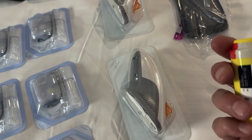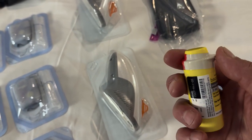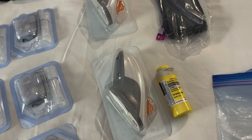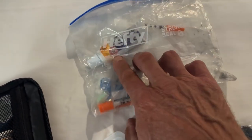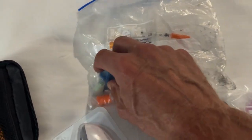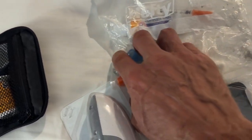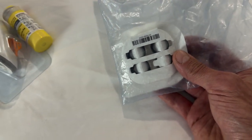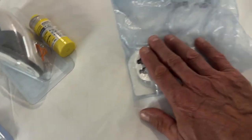This is Baqsimi. This is if my blood sugars get super, super low, I can open this up and spray this up my nose, and it raises my blood sugars immediately, and that's for an emergency as well. This bag here is kind of random stuff. It's got some toothpaste in it, some syringes, some needles for my backup long-acting insulin pen, and a couple of salt pills, which I could have used the other day. I forgot they were in there. And then this guy here is just for my new headphones, different size earpieces that I'm holding on to now.